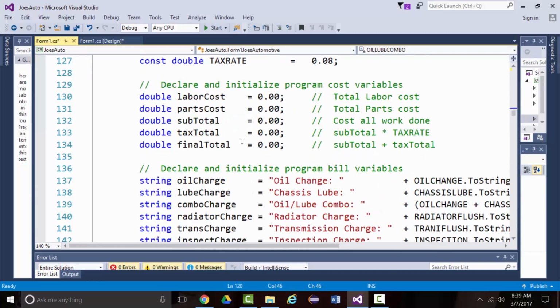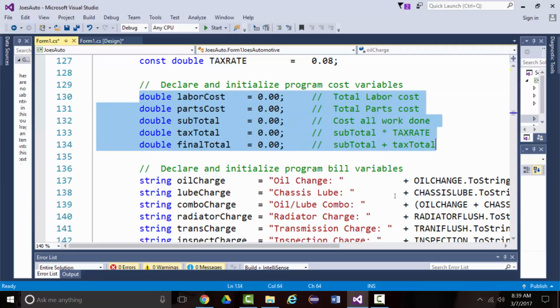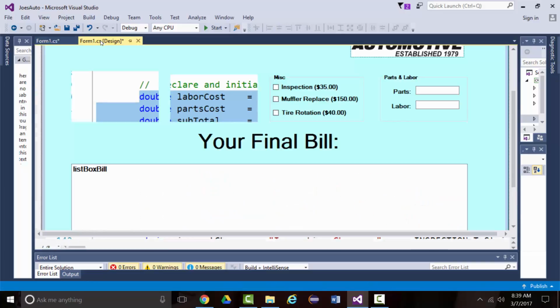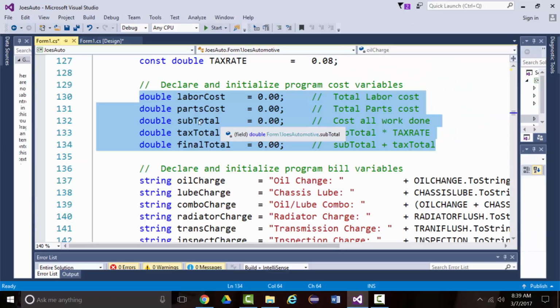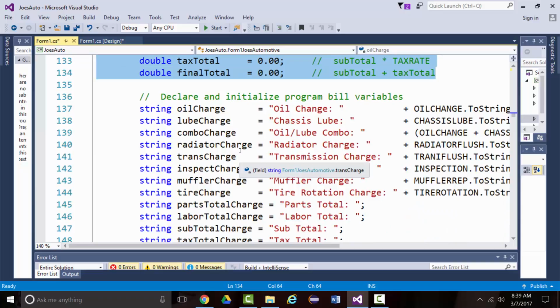Then I created a bunch of variables. As you can see here, the labor cost, which is basically going to labor, and parts costs, which is what goes in here for parts. What goes in here multiplied by 55, that's the labor. The subtotal, I already told you how we figured that out. We add up everything. Then we take the subtotal, multiply it by 0.08. That's our tax total. We add the subtotal and the taxable total. That gives us our final total. Again, ideally at least, that all makes sense to you.